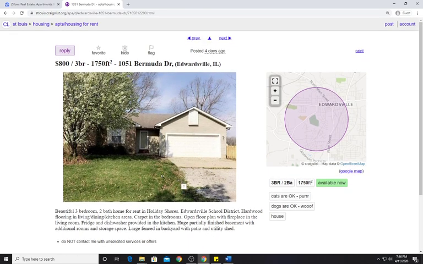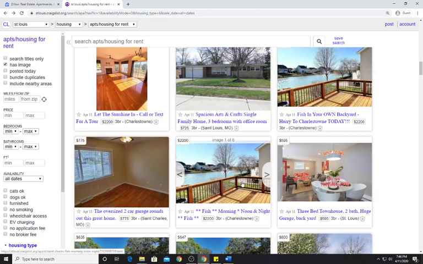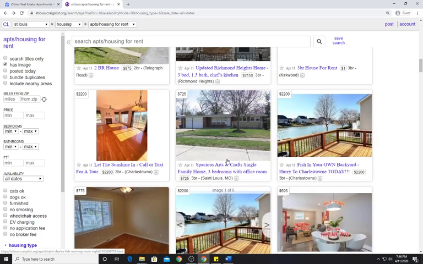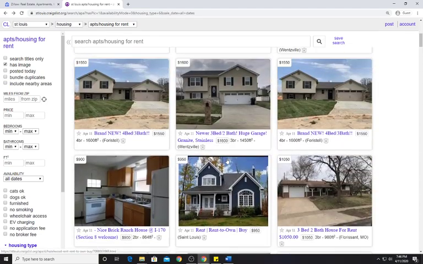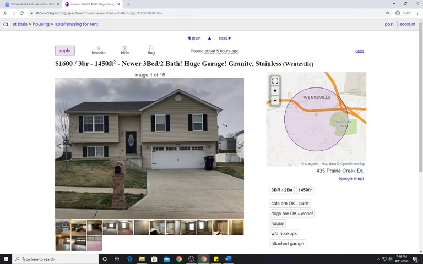Now, if you decided that you wanted to express interest, let's go back to one of the other places that we looked at. That other place was so pretty, but let's go back to this one. If you wanted to express interest in this house that was posted 5 hours ago, the way you do it is you go to reply.